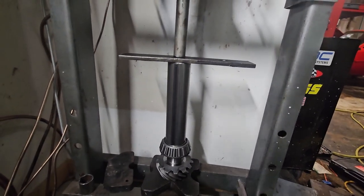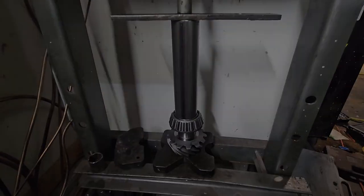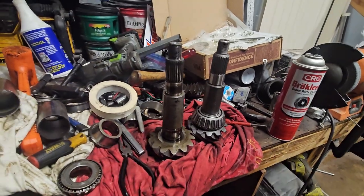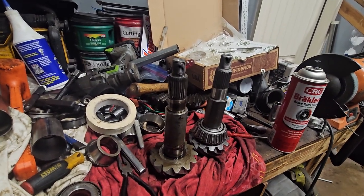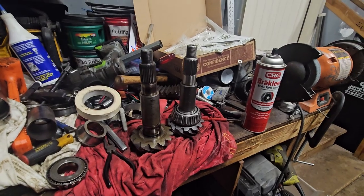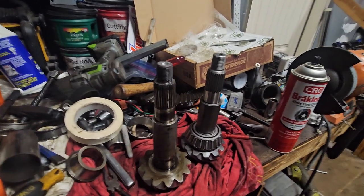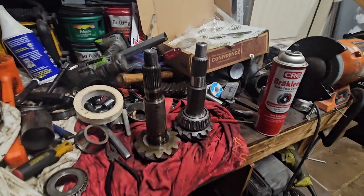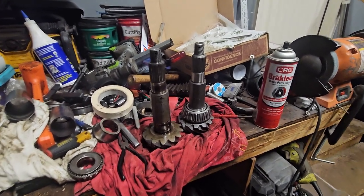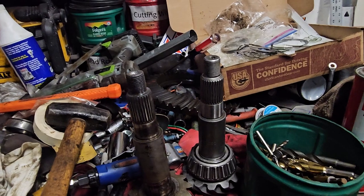All right, so here's my setup. Saddened me that I had to cut that from a long tube, but it was needed. So let's see if this works. That worked just as I had hoped. So the bearing is pressed. Moving on, really. Just need to install the races, measure the shims for the front, and measure the resistance as it spins when it's all tightened down. All that stuff. So I got shims for the races, and these bearings go in, and then there's another one that goes on the other side. And then there's some shims in here. So, yep, moving on.